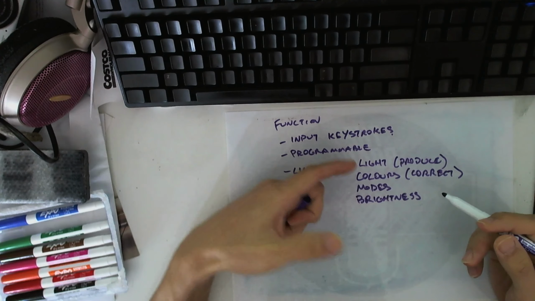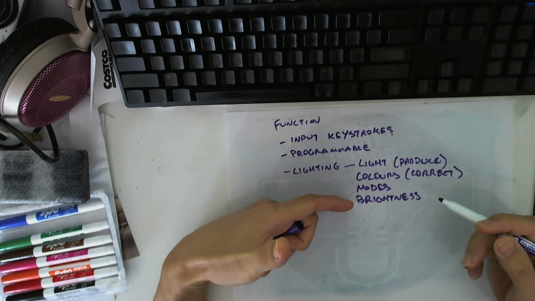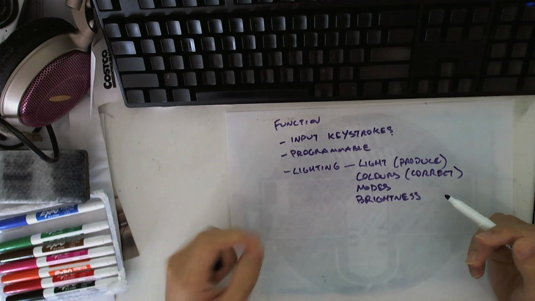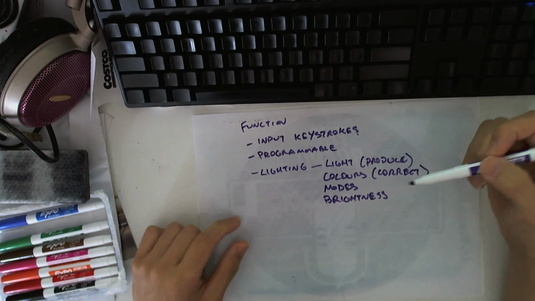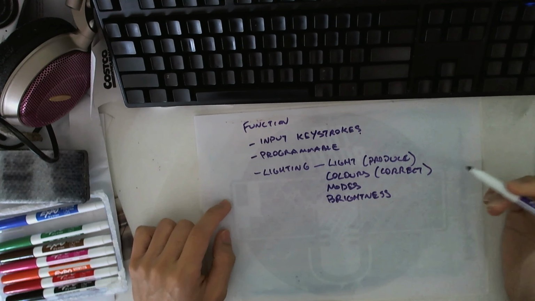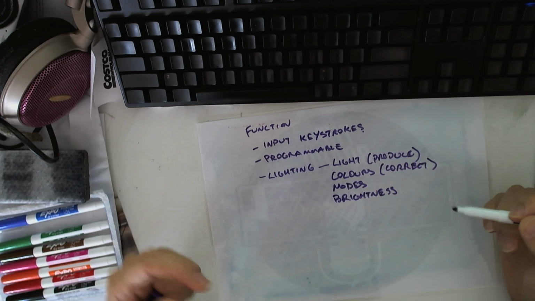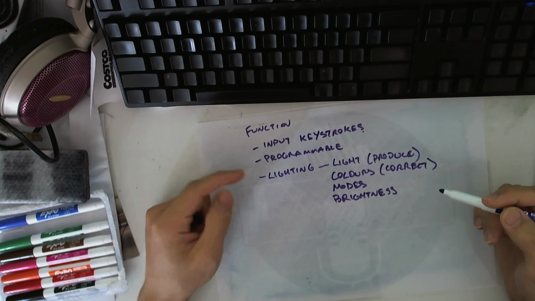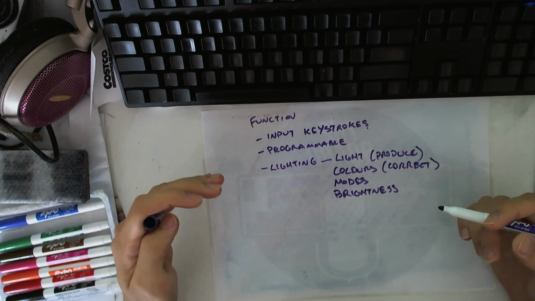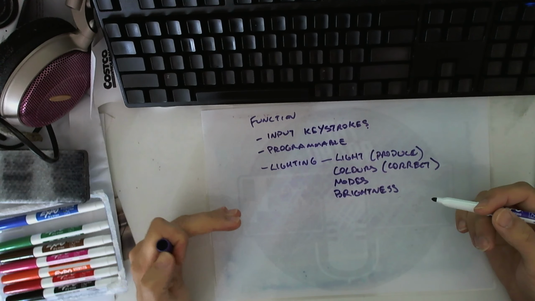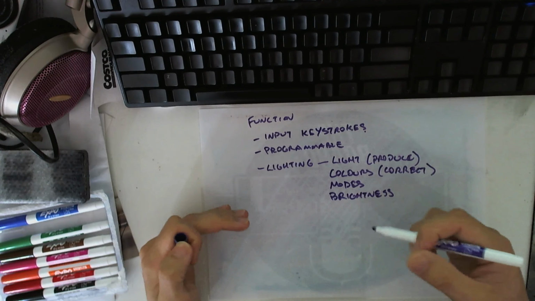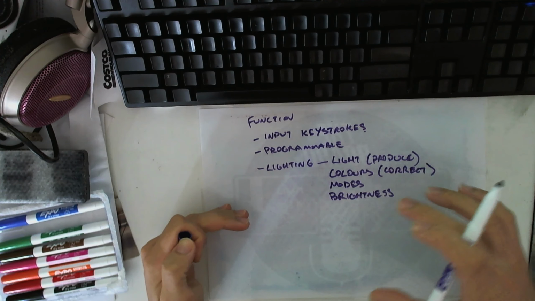Now, if you don't actually define every one of these layers of sub-functions, then you might end up with RGB lighting, but once again, it doesn't meet and match the vision that your customer or your requester wants. So it's really important to be able to get all of these down. Okay, so there's just an example of some of the functions. And we can take this and break it down into functional analysis. Functional analysis is the last point that you need before you start getting into the V diagram, because it's what determines your assemblies, your components, your subsystems that you're actually going to be doing the white box, black box work with. Okay?